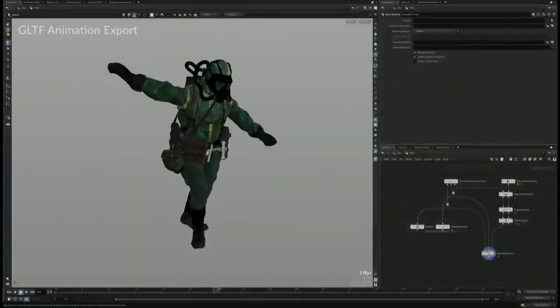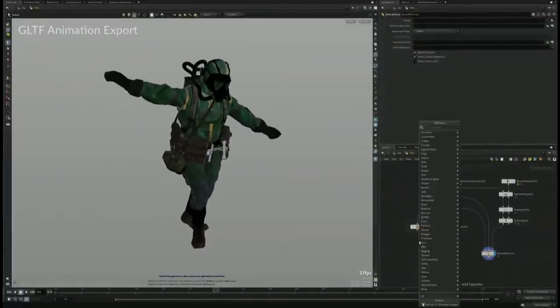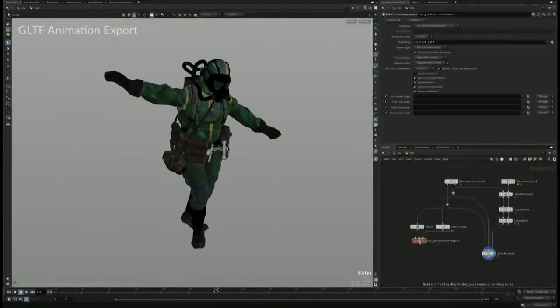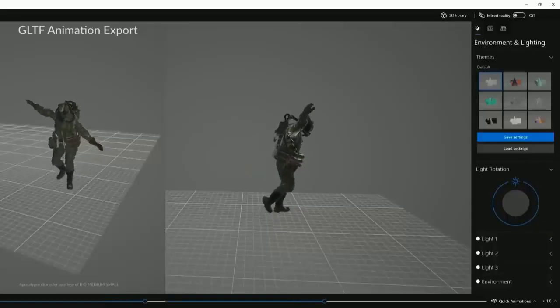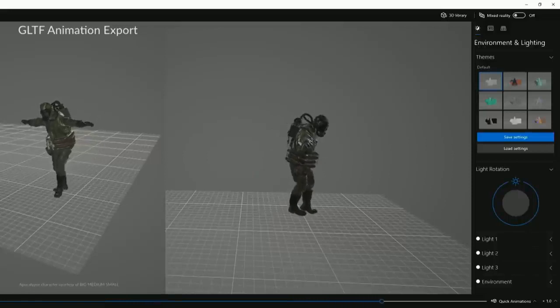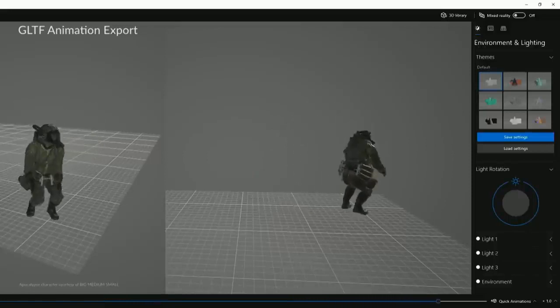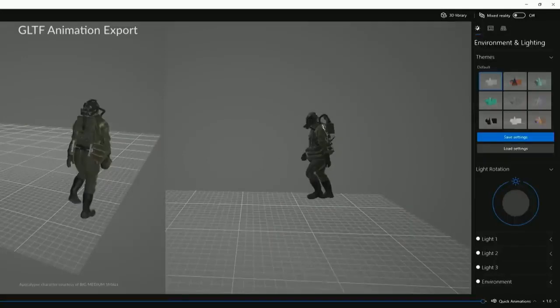There's also improved GLTF support, mostly based around animation, but also smoothing some of the rough edges in that export process. And again, what this is all leading towards is the idea that Houdini becomes a hub for animation. Whether you're creating the animation in Houdini, or pulling the animation in from somewhere else and then exporting it to another package, Houdini becomes the centralized point where all animation and animation processing happens.